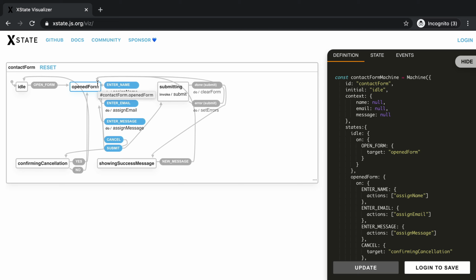Another benefit is that xState is framework agnostic. In our example, we've used VueJS, but we could easily have used the same machine with any other framework. React, Angular, Svelte, you name it. xState and state machines are amazing. You should use them, especially if you're dealing with complex UIs.